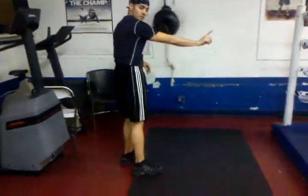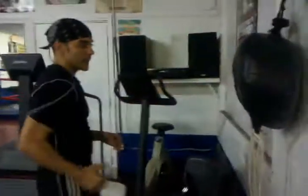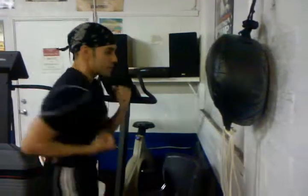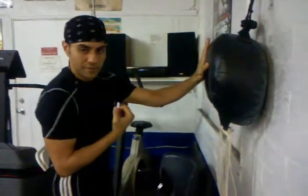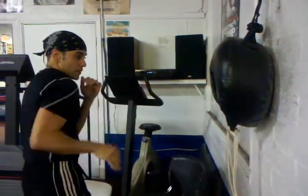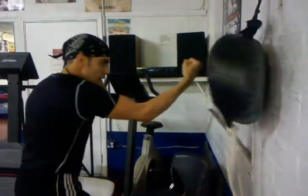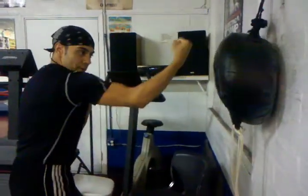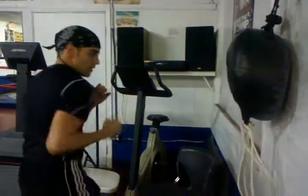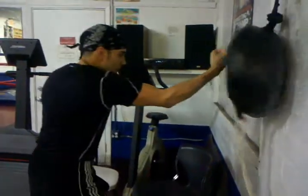Now, practical use. Come over here. A lot of guys tell me that they can't uppercut bags because they go like this. Like if this was a heavy bag, they're going up the heavy bag. Again, nobody is up here. So the punch goes away and up, arcing outward from the body. Shift, bang. Just lead uppercut, bang.